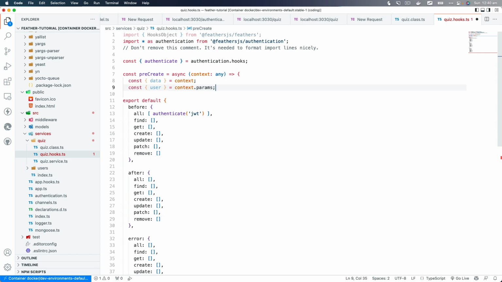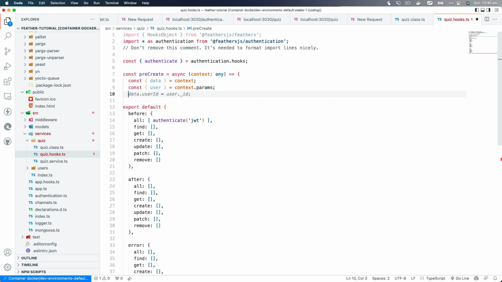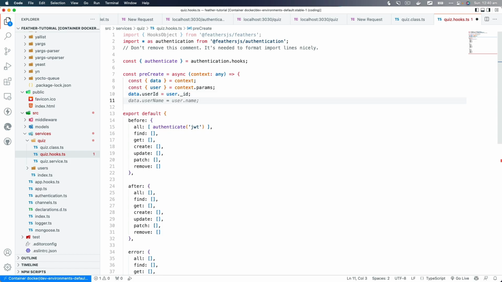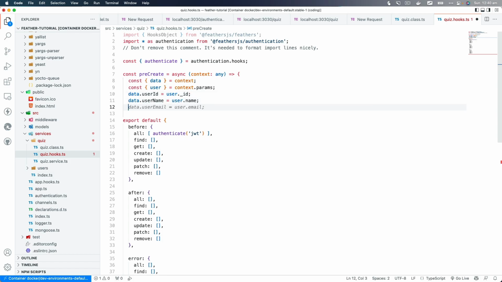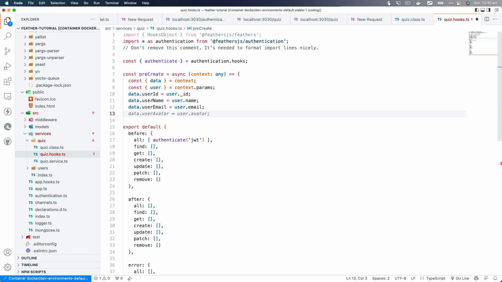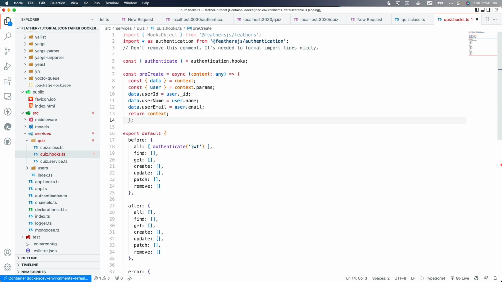I'm grabbing the user from params, and then its ID, name and email, and then I can just return the context. The function must return the context that you pass in. To use this, all you've got to do is add this as pre-create, call that function, and basically this will be called before the quiz is created.